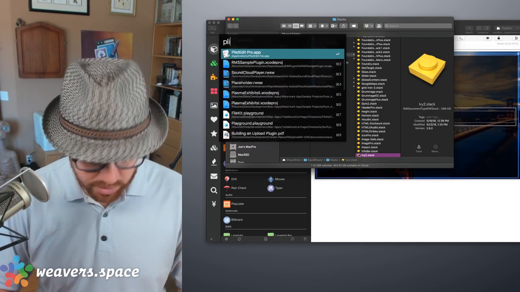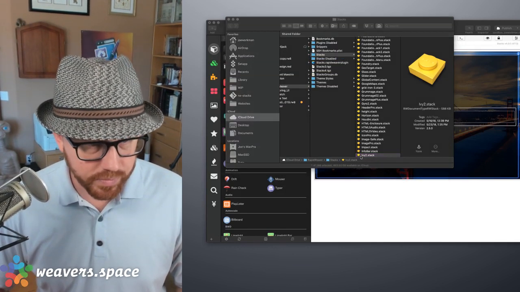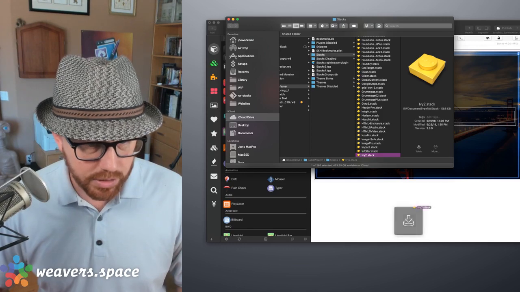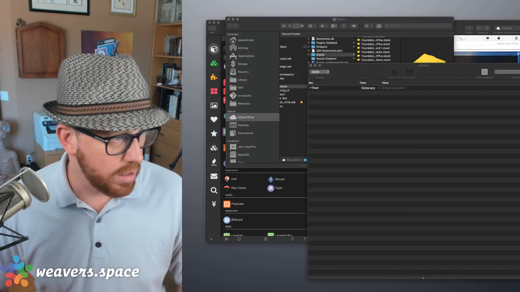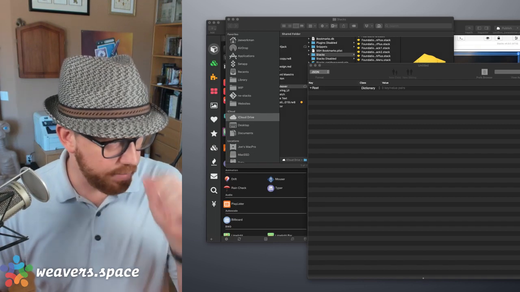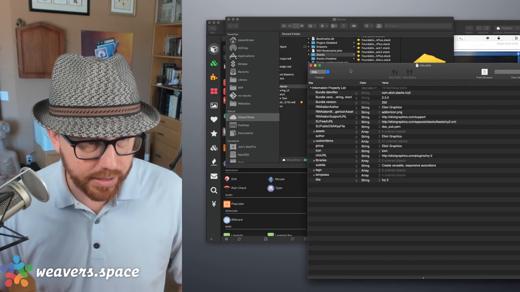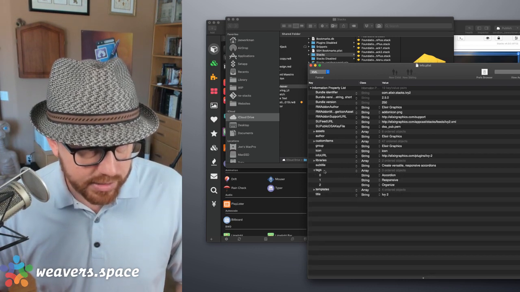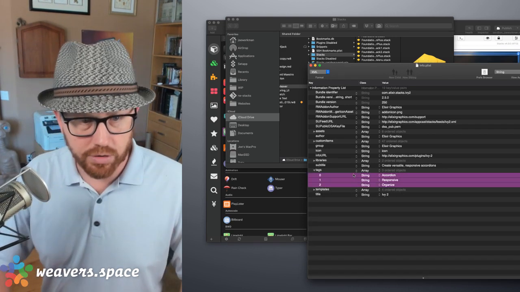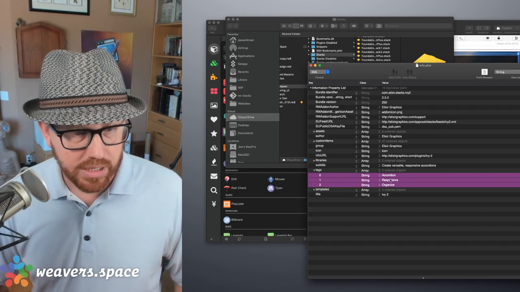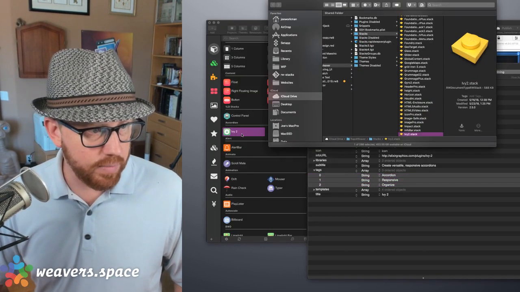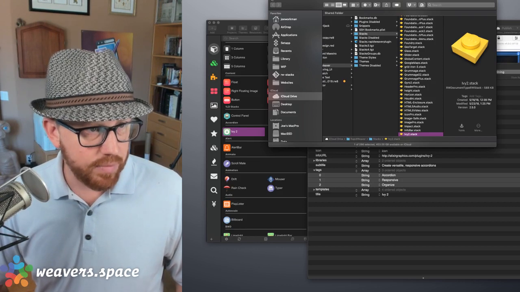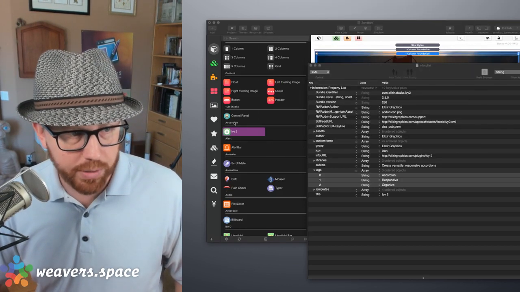Let me just open up plist edit. And just to give you guys an example, inside there is a plist file, and I'm going to open it. I just opened it, and inside here, as you see, there is an array of tags. It has accordion, responsive, and organize. And if you look here, this IV stack is inside the group accordion.